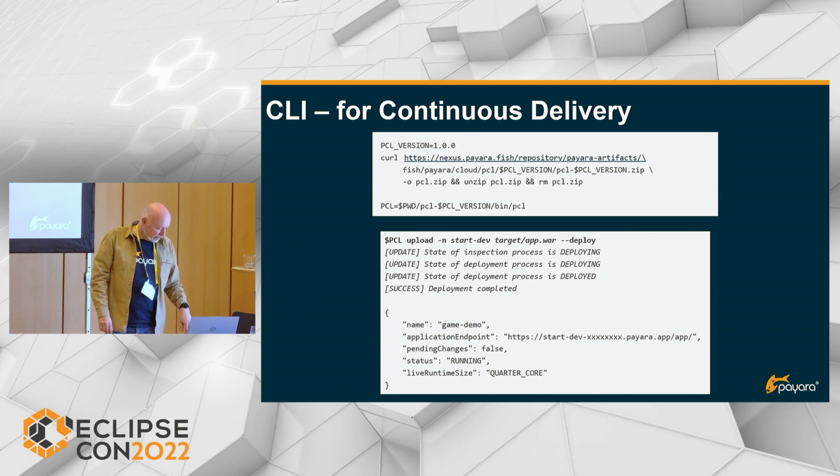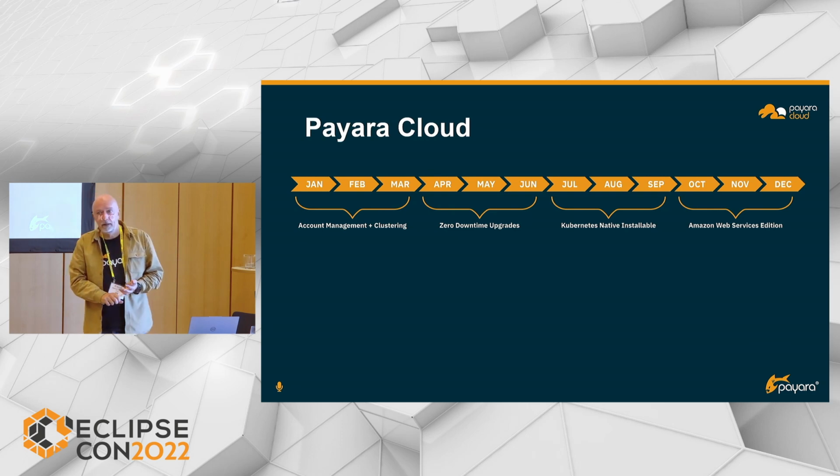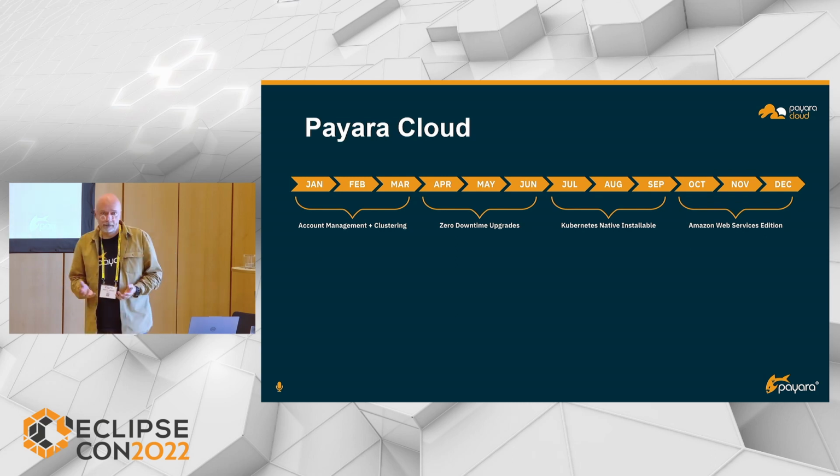So Payara Cloud at the minute is in a first version. So the goal really, ultimately, in that Q3 there is to build a Kubernetes native installable server so that you will be able to use it and run it in your own infrastructure. So basically you'll be able to take Payara Cloud and actually install it on top of K8s and have that Kubernetes native runtime and application server. So there's some work we still need to do.